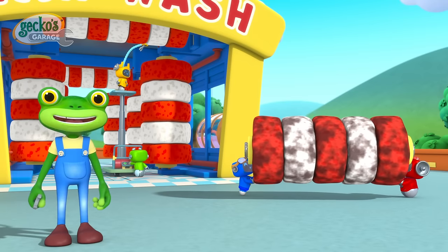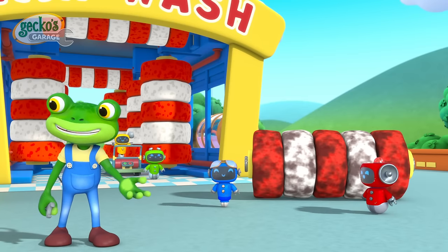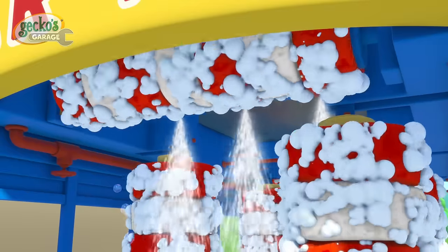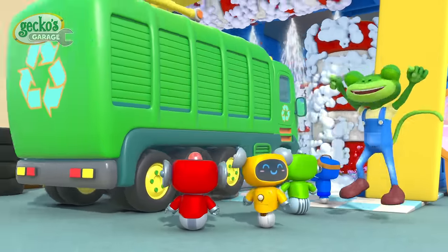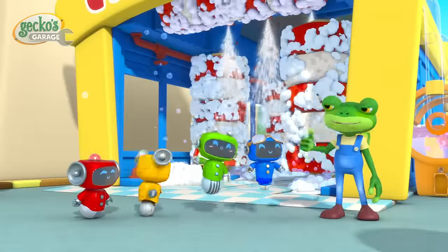Everyone. We've just fitted a brand new brush to the car wash. Let's see how well it works. Hooray! It's working brilliantly. Well done, mechanicals.